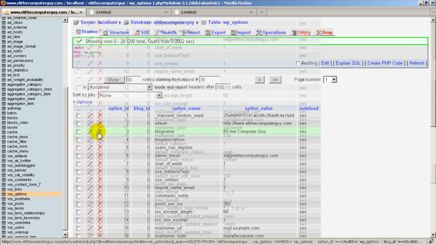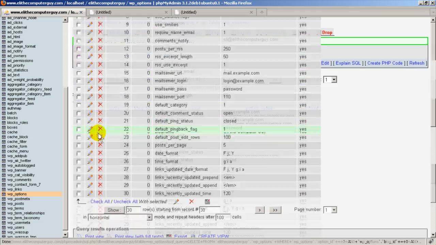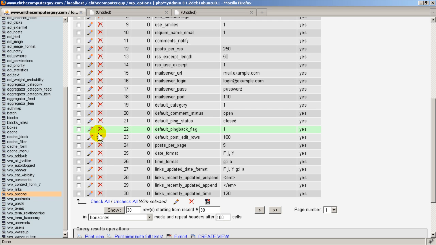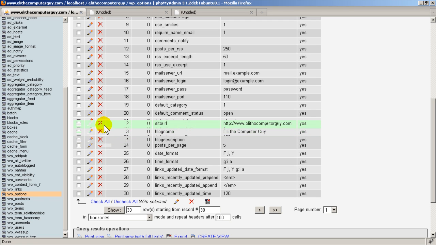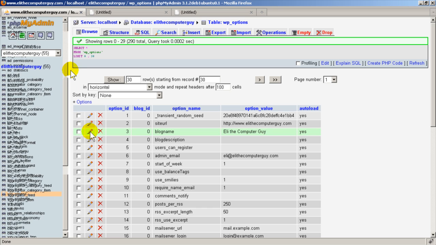If you want to delete fields or records entirely, you can click on this X here. Generally, don't do that though. If you're still new, don't start clicking lots of X's. But basically, that's the MySQL database for you. Let's go out to the real world and have some last words.